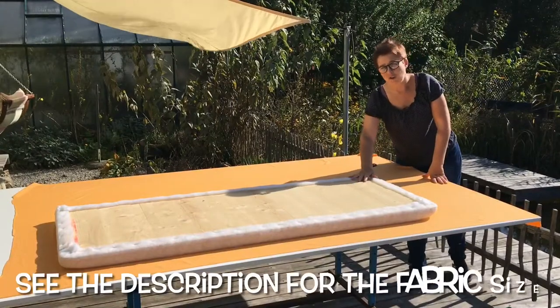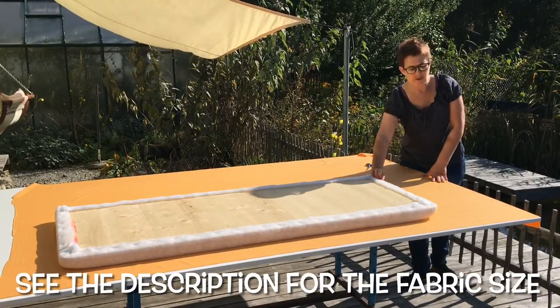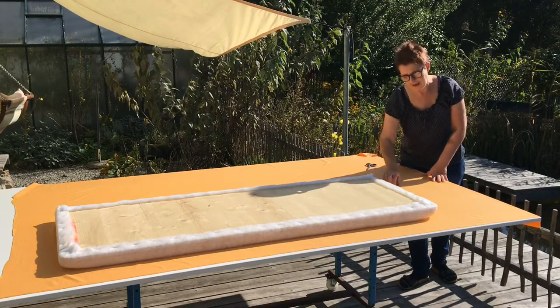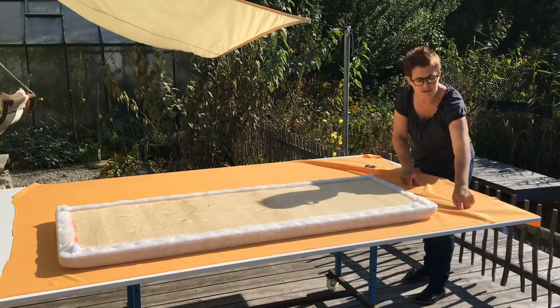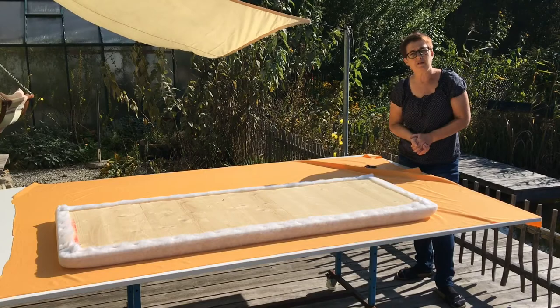We've placed the headboard on top of the material now. I'm going to cut the material out. You have to remember you need the thickness of the material plus at least 10 centimetres over the top. So I'm just going to cut it out more or less so that I know. I've just held it up and had a look, so I need to cut it off around here. So I'm just going to cut it off roughly, and then I'm going to staple the material onto the board.